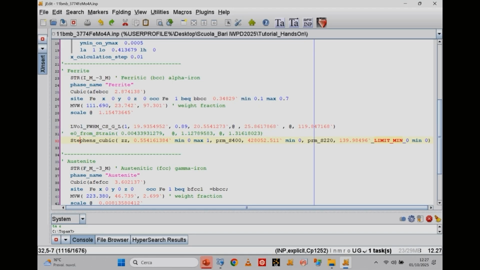I also want to add something: to be practical and fast in Topaz, this instruction from Stefan's model, in the end, uses another pseudo-Voigt. So the problem with the peak shape is always there. You're only treating the peak width better because you recognize some peaks are narrow, some others are broad. But the profile function is still, let's say, not the best you could use. Okay, so this is the practical example. And if you read the tutorial you can download, you can do the same for all the other cases I've shown. And this, I think, is particularly convenient.